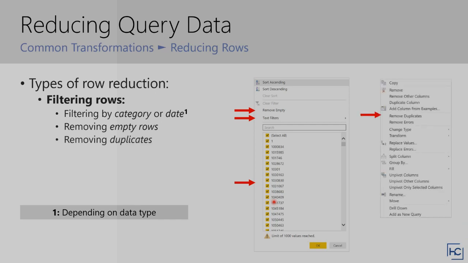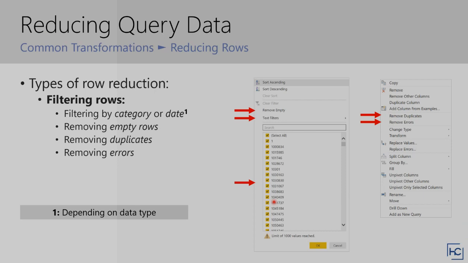Same thing with duplicates. As part of the process, as you're potentially creating your own dimension tables or other things where you need to shape the data into a certain structure, there's an easy option to remove duplicates, which will once again reduce the number of rows available, but also work towards a better model structure. And by the way, these are an introduction to the art of the possible for ways to reduce rows, so that once we actually do the demo, it will make a little bit of sense of some of the actions that I'm doing.